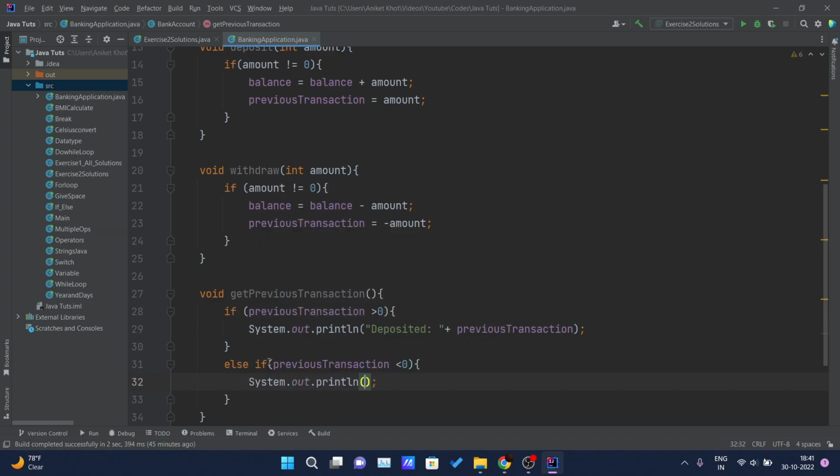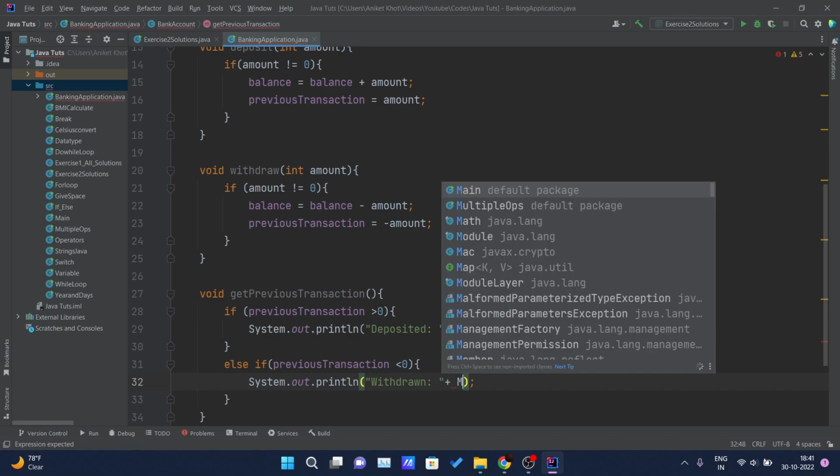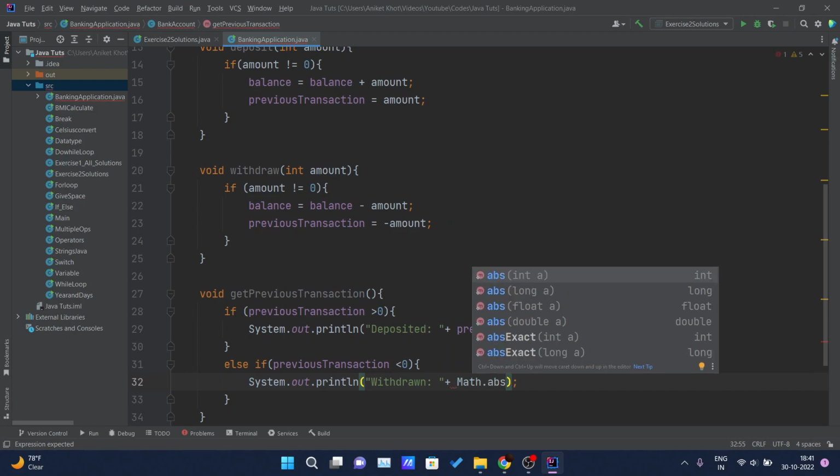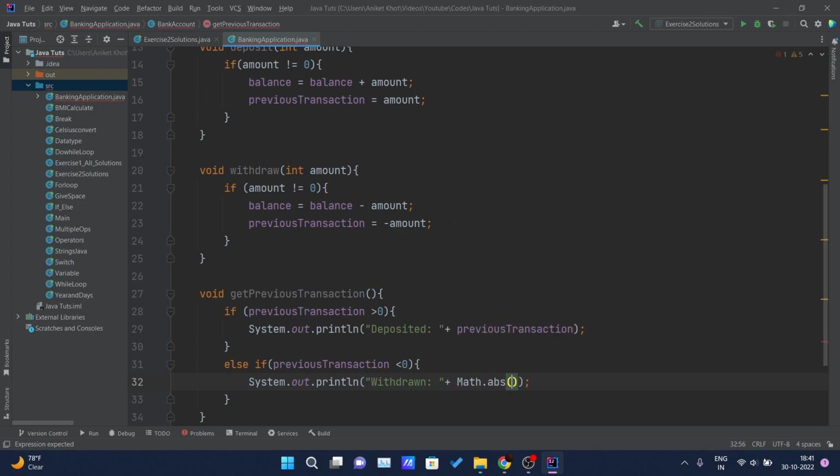So in that case I will write "withdrawn", and the amount should be there. One thing I will do here is Math.abs, and I will pass it the value of the previous transaction.